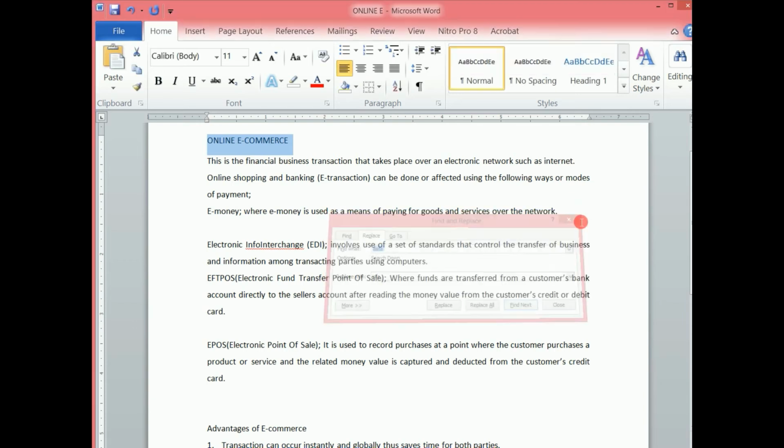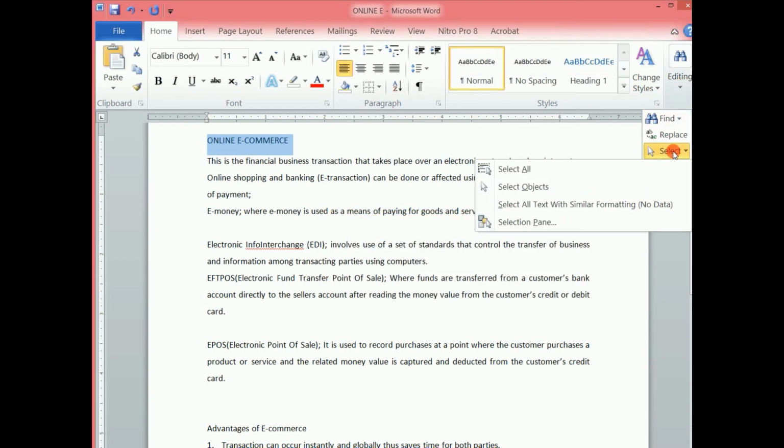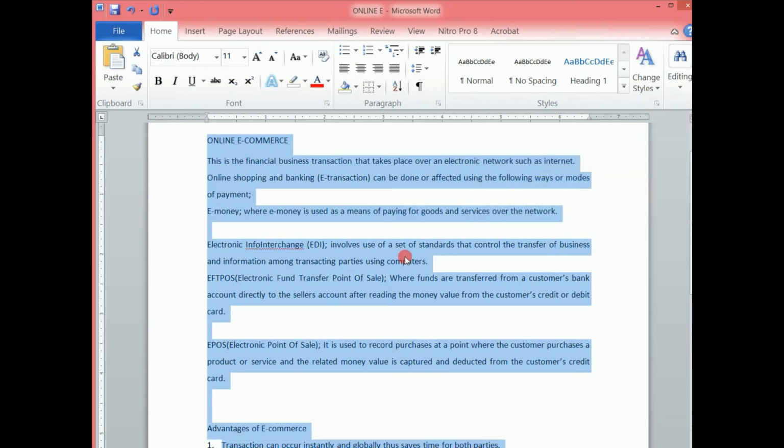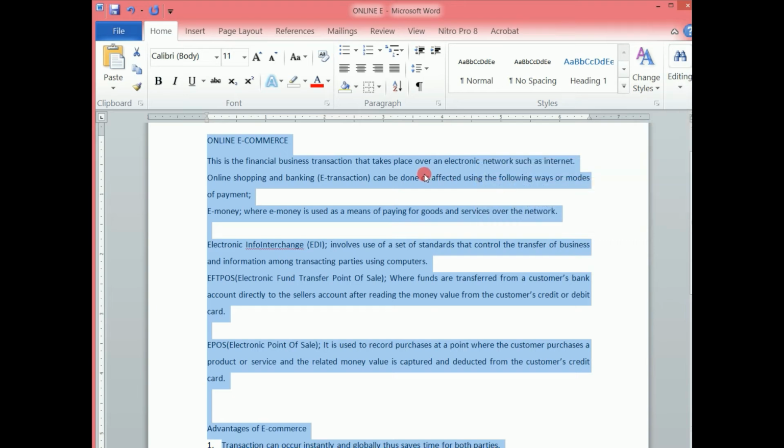Then still under Editing is where we say Select. We saw this in the beginning when we were doing our highlights. When you say select all, it will highlight all the contents of this document, regardless of how many pages there are. Then you can also select objects if they are images or pictures or shapes.